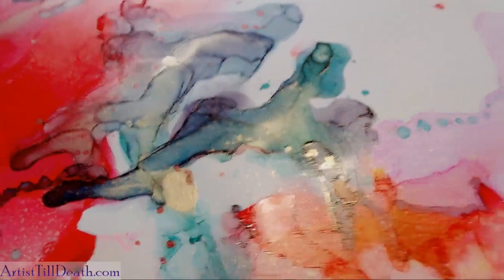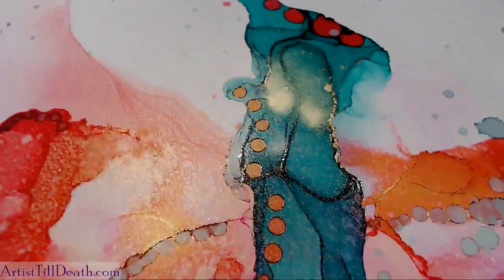But there's a lot of things I like about it, like this color that decided to just emerge. The red with the teals and the golds. These impromptu splatter lines. You know what? I think I'm gonna add some more of those. Sorry, y'all are just all in my face for just a second.